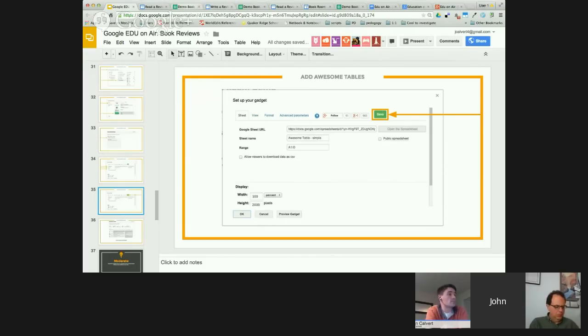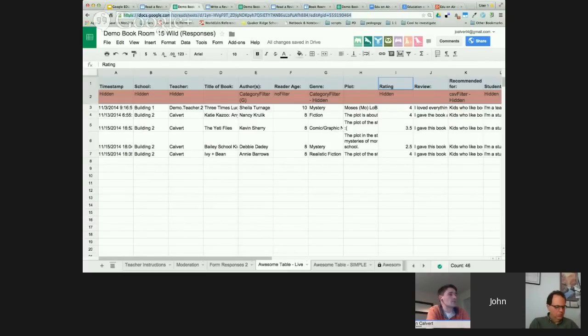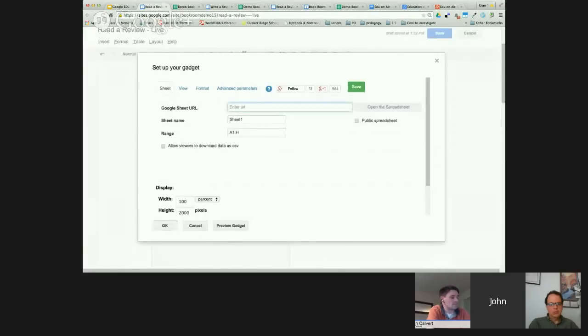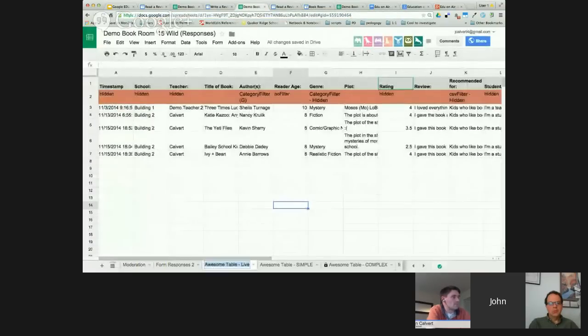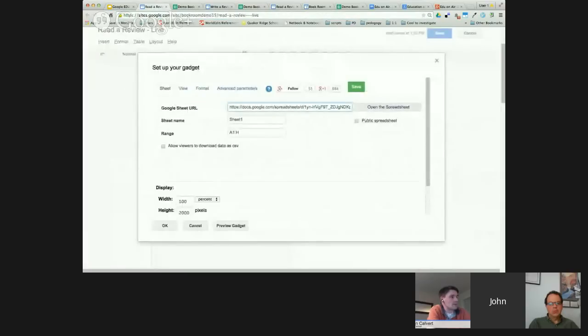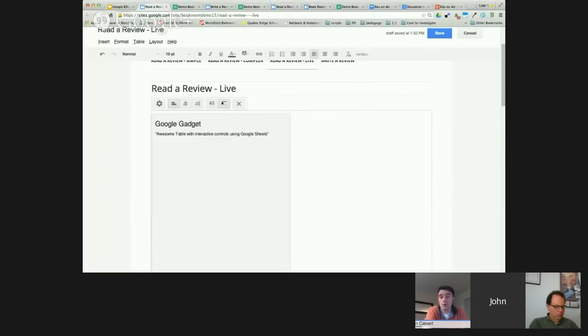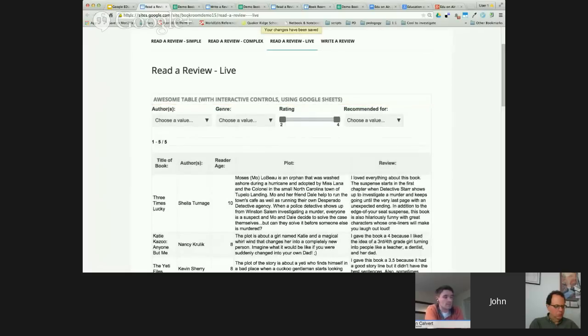So that's okay, though. All I have to do is copy the sheet again, the sheet address, paste it in, copy the name of the sheet, paste it in, and we're going to column N. So I'll put that in there. Now I'll press Save. I'll make that mistake again, or I probably will, but I know what it is. And then I press OK. All right. So now when I press Save, our gadget should be working. There it is.